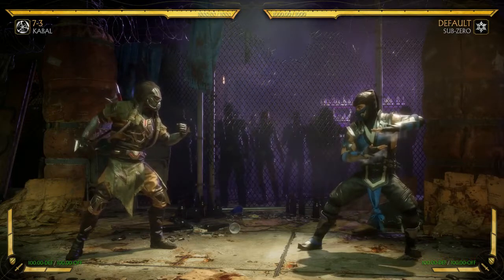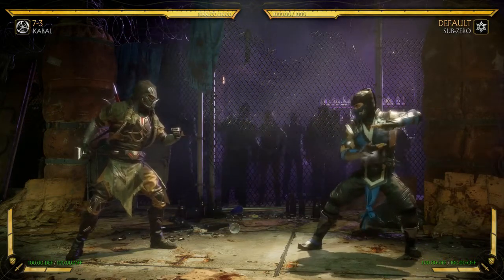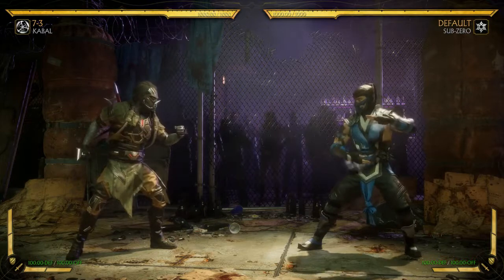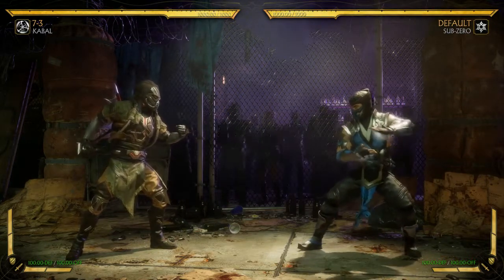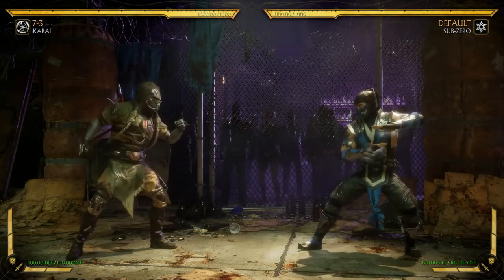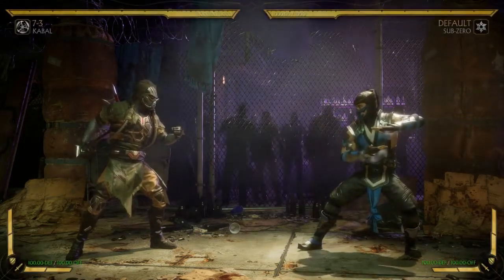Awesome. So I think that's kind of Kabal's base kit, and I think the notable thing about Kabal in this game is he's actually, in my opinion, pretty basic and easy to play, which is interesting for him. Kabal, like in MK9, was actually a high execution character, and in my opinion, he's not really like that anymore. He's not a high pressure, high intensity character. He's pretty simple, and I've always loved Kabal, but I could never actually play him.